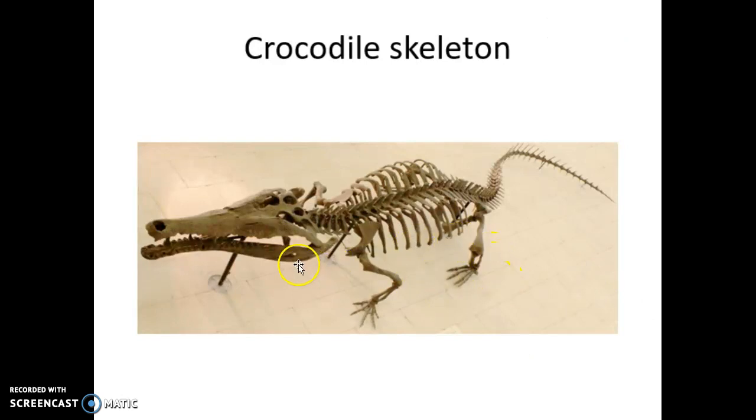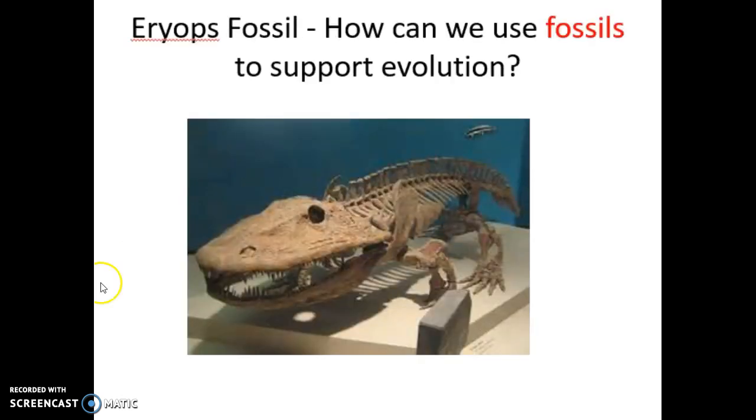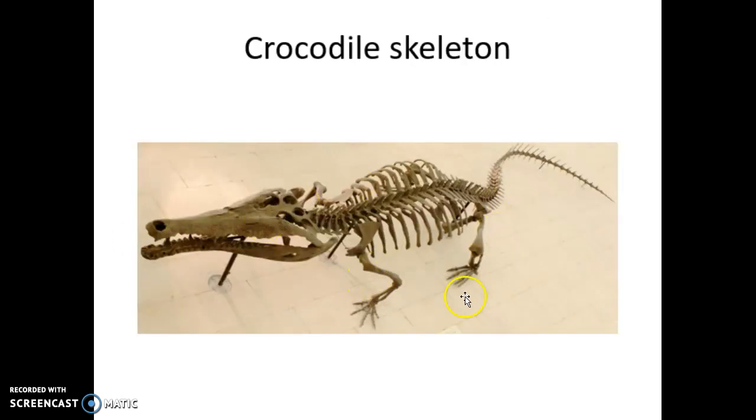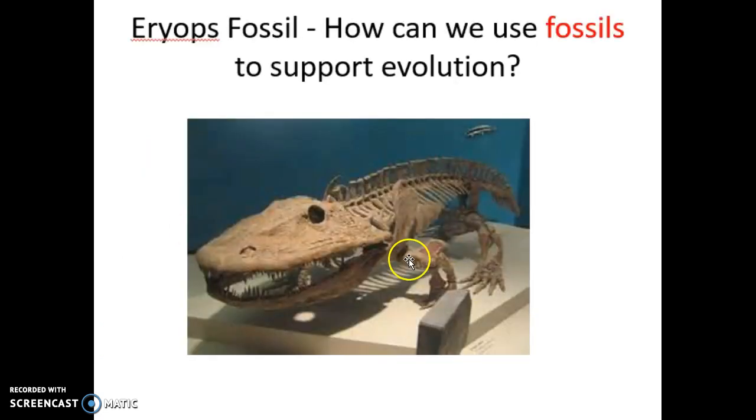crocodiles and alligators. We can see that it's low to the ground, long body, tail, jaw with some teeth, and we can compare. That's essentially how we use fossils to compare. We look at how life used to look like, and we compare it to what current life looks like. So fossils, they serve as a way to show that there may be relations between today's living specimens and yesterday's extinct specimens, as we see here with Eryops. This guy went extinct, I think it was about 70 million years ago that this guy was wiped off the face of our planet. So he's been gone for a long, long time, but we have living things today that resemble him.